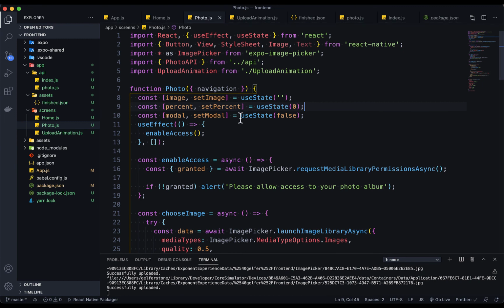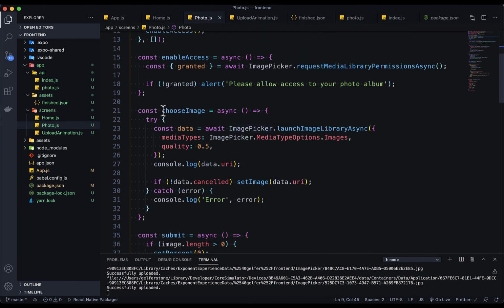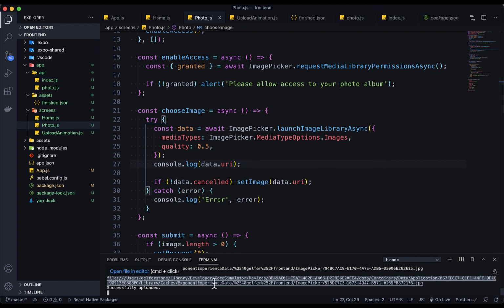And back to the front end project. In the choose image function, remember that we console.log data.url here, and this is what printed out. This is the URI of our image in our simulator. Okay, so you can copy this link and paste it in your browser and even download the file on your desktop, and you will see that the image size is quite huge.